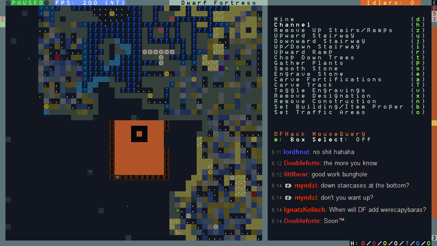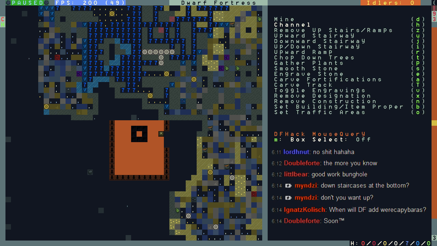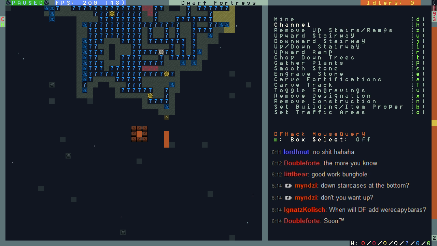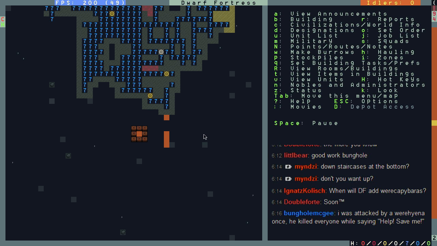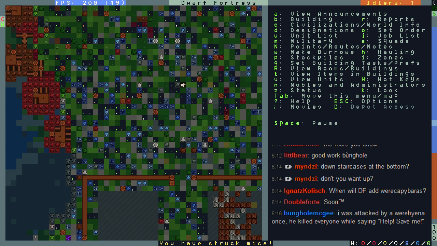Sure. Now, that should not give any problems down here. No, these two tiles will be dug out, and then we just connect that to the water. But I'm not even going to bother with the floodgate. Digging here will be fine, and then we'll smooth this tile and grave and make a fortification there, and that should work. Also migrants, nice, okay.